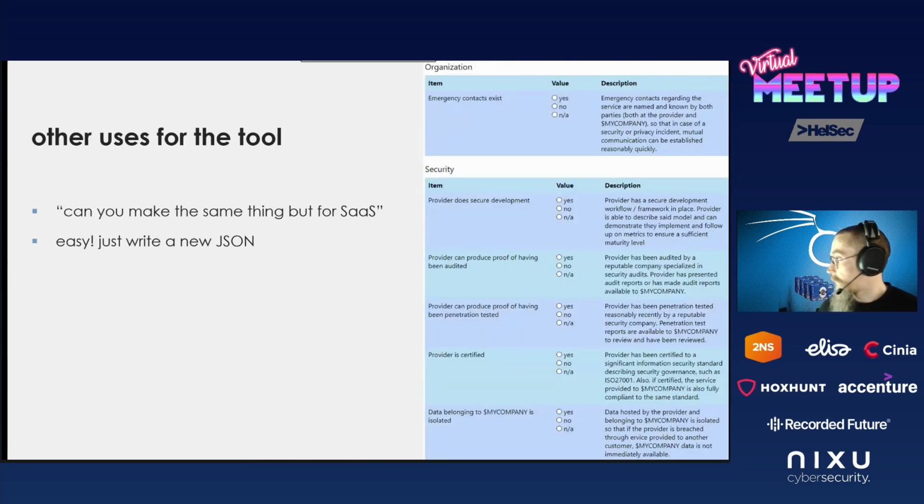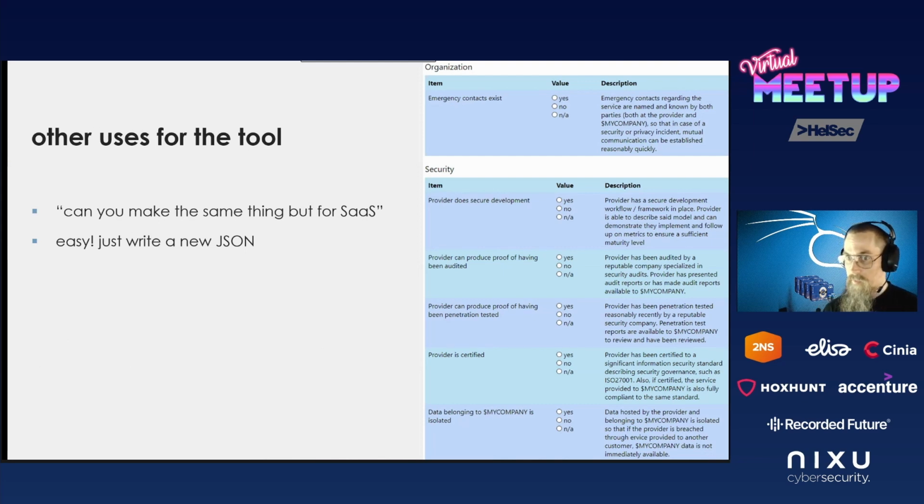Other uses for the tool: because the forms are configurable, I had some developers ask if I could create a requirements form for third-party services which we use as part of some of our own tools for internal use or public use. So I just went about doing that. For the software we create ourselves, we of course have requirements that specify the development lifecycle.